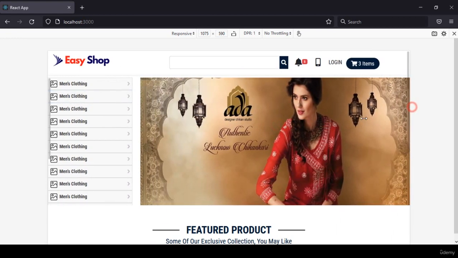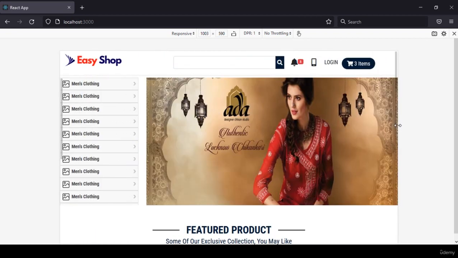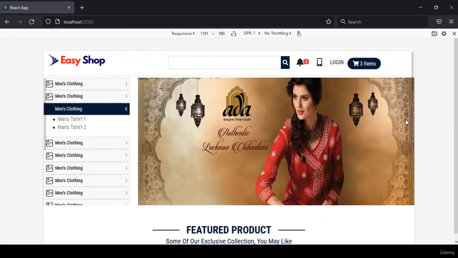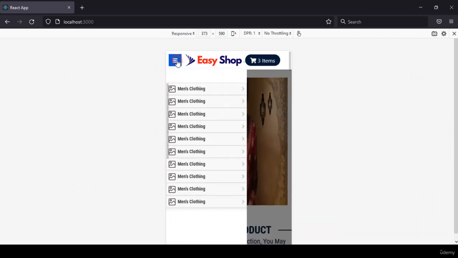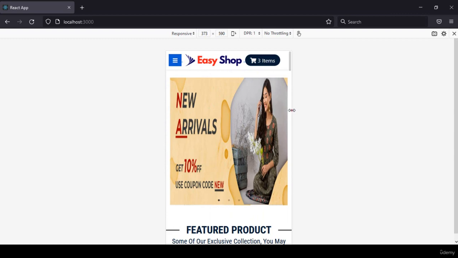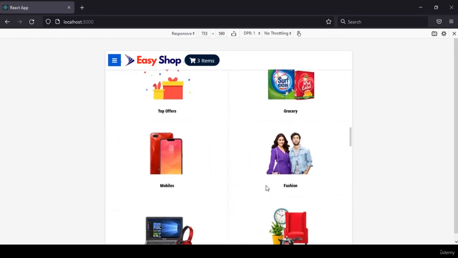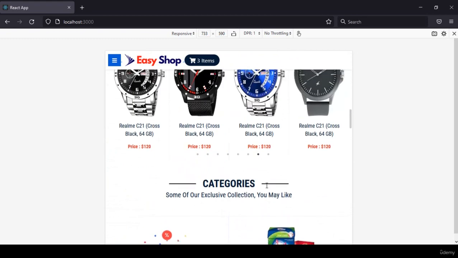Okay friend, I hope it's very clear to you. There is one resolution and another resolution. Great, everything worked perfectly. The mobile view is also perfect. I hope it's very clear how the responsive mode actually works. Our total site is very responsive.